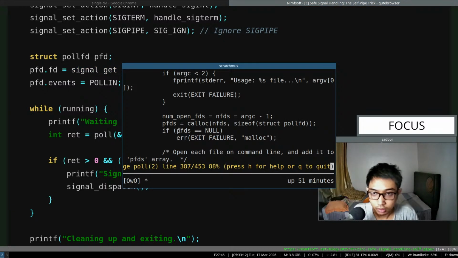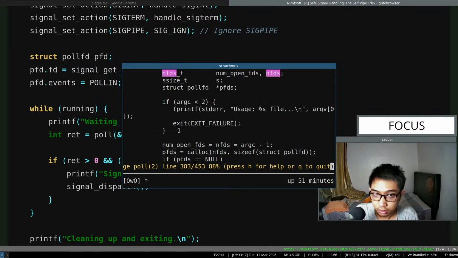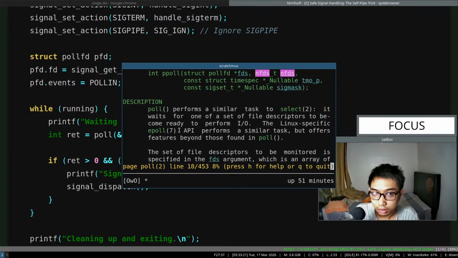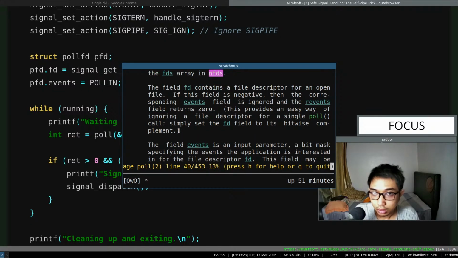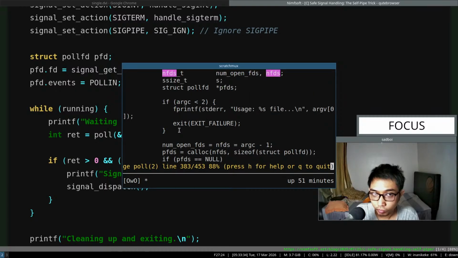Wait, the nfds is 1. Oh, is it? What is it called? The total number of file descriptors, is that it? nfds, number of open file descriptors.